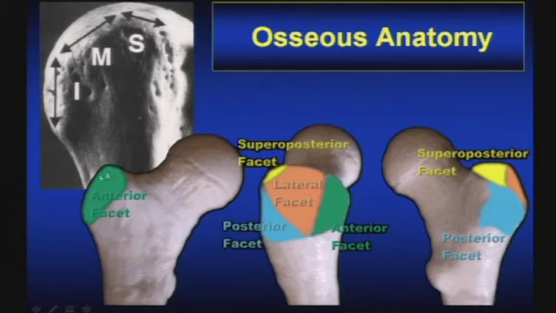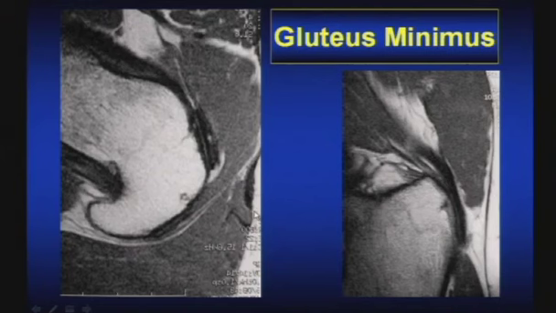Well, very similarly about the greater trochanter, we're seeing changes in osseous contour. We have an anterior facet, a lateral facet, a supero-posterior or posterior-superior facet, whichever you prefer to say, and a posterior facet. And these changes, again, in osseous contour will relate to soft tissue attachment sites. As we consider the anterior facet, we will see that the gluteus minimus is the tendon that attaches there.